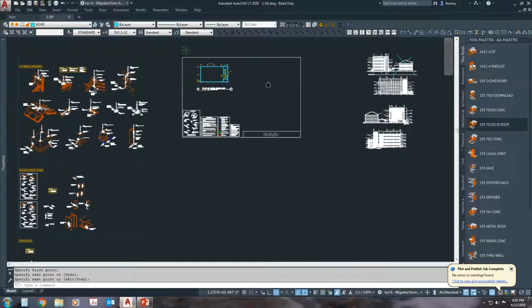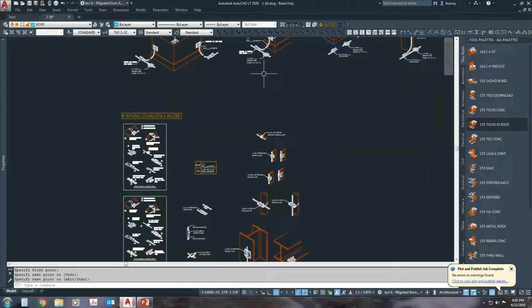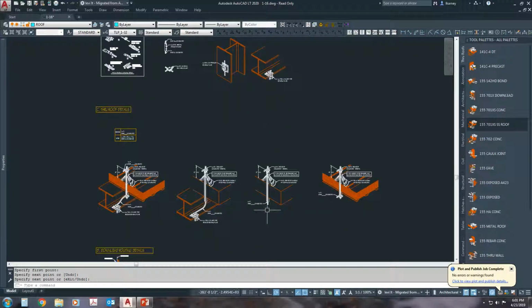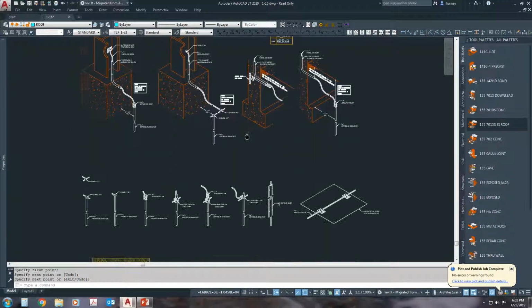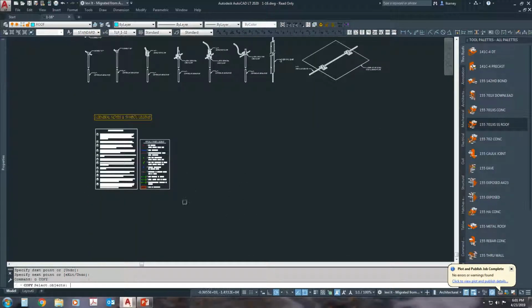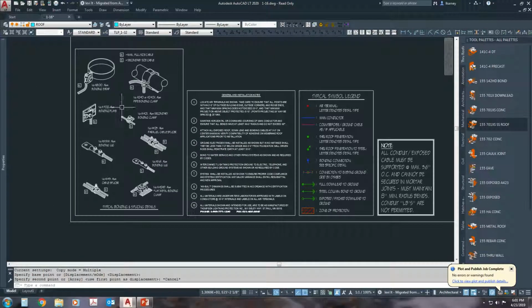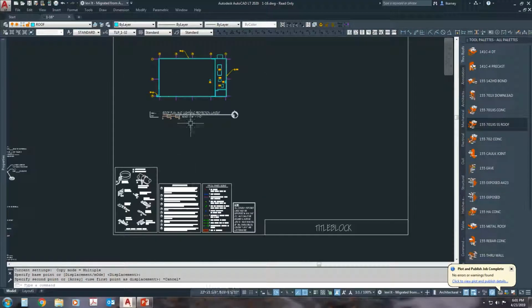So what we're going to do is design the system for this building using all the details that you should already have intact that Lizardo has sent you. It is the air terminal details, the bonding and splicing details, and all the general notes. I've already placed the general notes inside of the title block area.